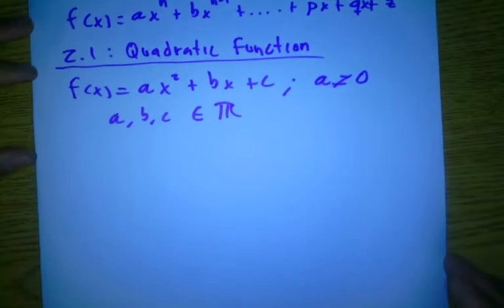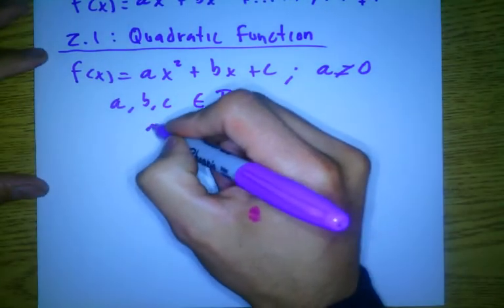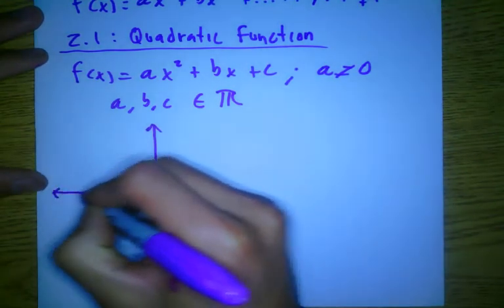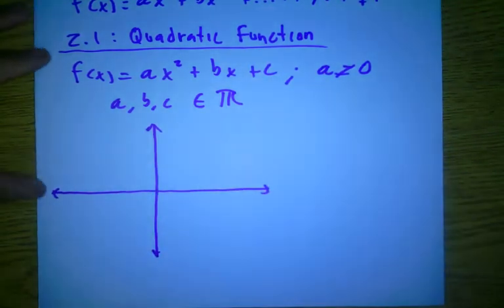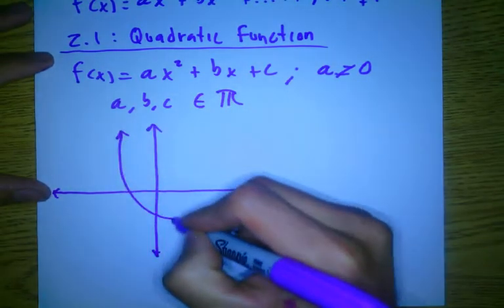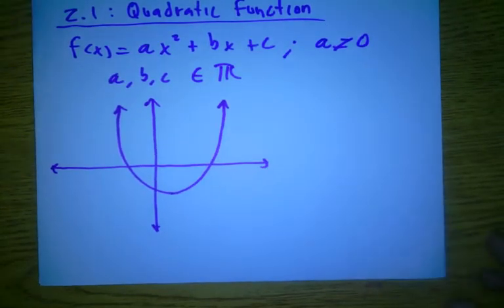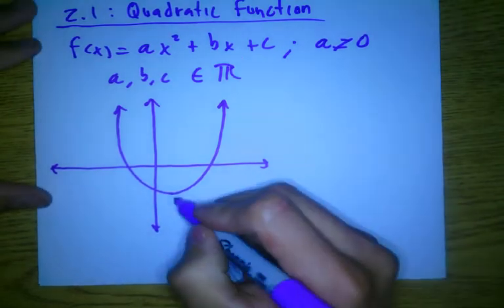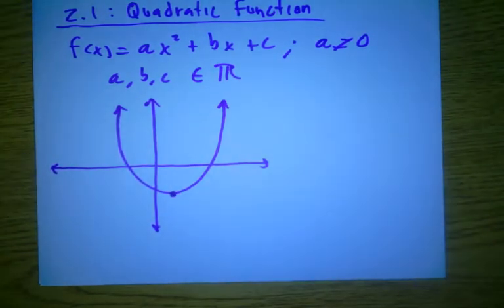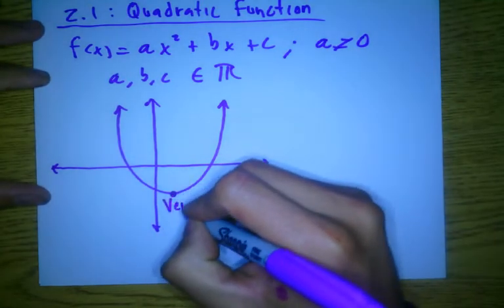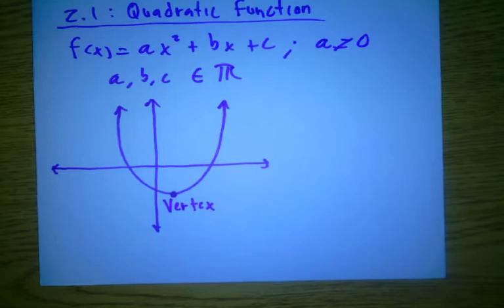Cool? All right. Graphically speaking, what do quadratics look like? A U shape known as a parabola. Cool? I'm going to draw an example of a parabola as such. Cool? Now, back in Algebra 2, you learned that the parabola has some parts to it. So let's talk about the parts of a parabola. In this case, the way that I drew it, the lowest point on this one has a name. It's called the vertex. Cool? And then there are 2 points that I'm going to be very interested in when you're dealing with quadratics, and they are known as roots or x-intercepts.